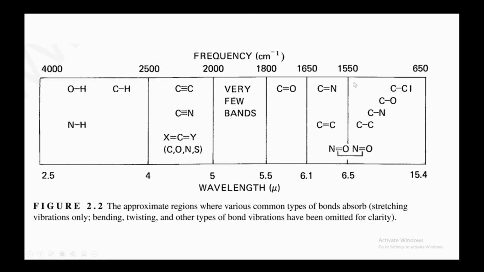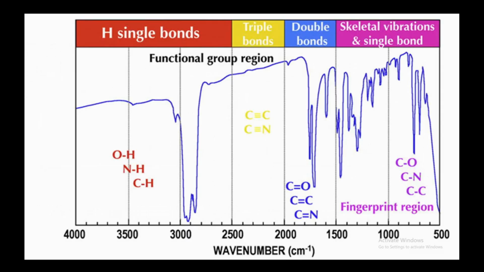Then this is the single bond region: carbon single bond carbon, carbon single bond nitrogen, carbon single bond oxygen, and alkyl halides, carbon single bond chlorine, bromine, iodine, fluorine. So this is the guideline which you can use to predict which peak could possibly be due to which bond type. All these bond types could be present in a single molecule. By using IR spectroscopy, you can identify even a single fragment like OH, CH, NH, triple bond, double bond, or benzene ring. Using IR spectroscopy, you can characterize different bonds. This is the last slide of this video.